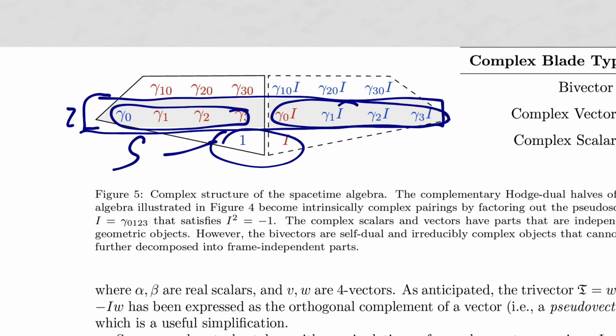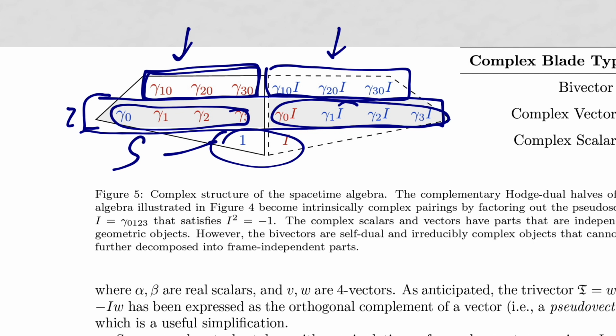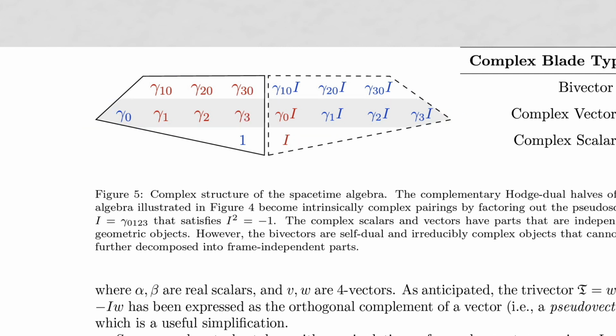And then the bivectors aren't, they're arguably divided up into a complex part, but what it really is is the part that includes the timelike piece and the part that does not, that's orthogonal to the timelike piece. So this is a bit of a different kind of decomposition. And we will talk about how this splits up later on. But this complex structure is usually, well, so far it's referring to vector plus trivector and scalar plus pseudoscalar.